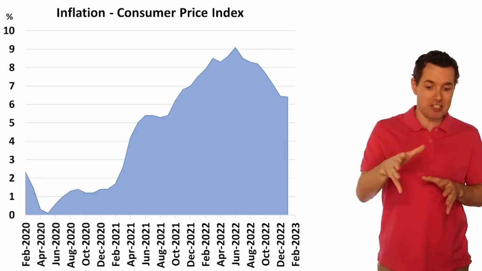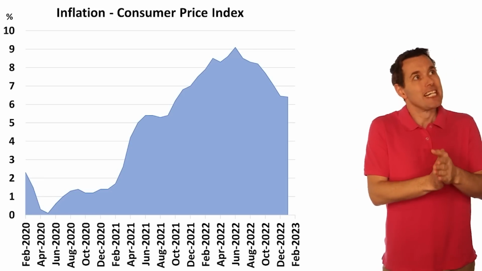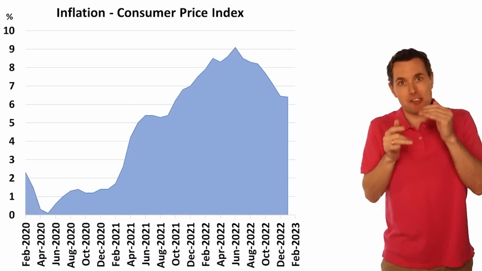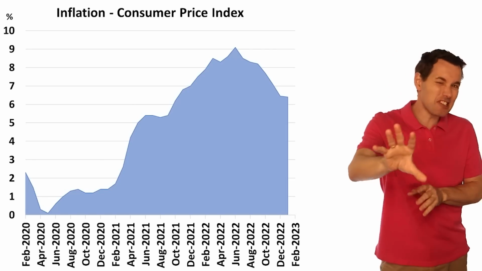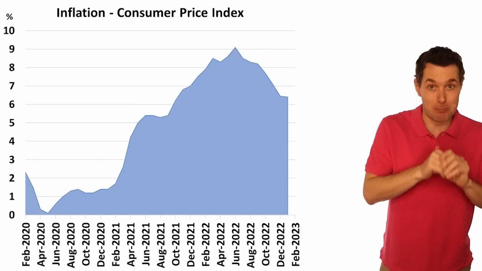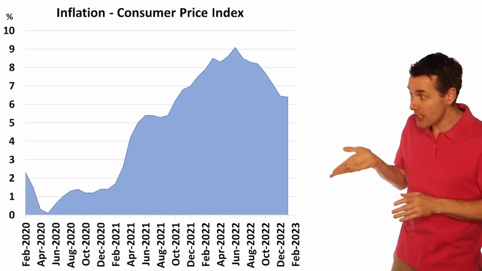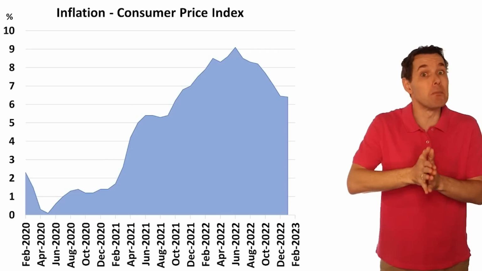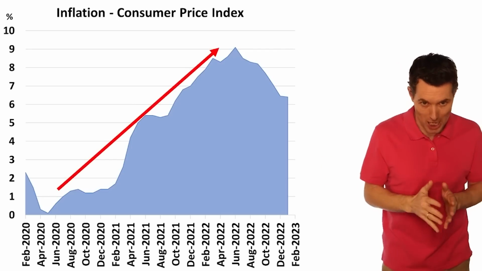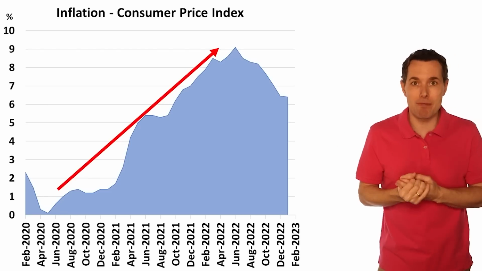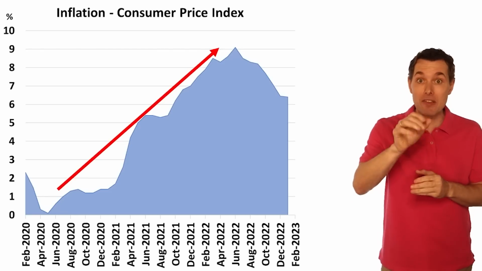The Consumer Price Index is the most popular way to measure the changes in the cost of goods and services, at least the measure that the Federal Reserve uses the most. And clearly we can see here that the numbers are moving much higher. At least they were moving much higher until the latter half of 2022. Clearly this is a problem.